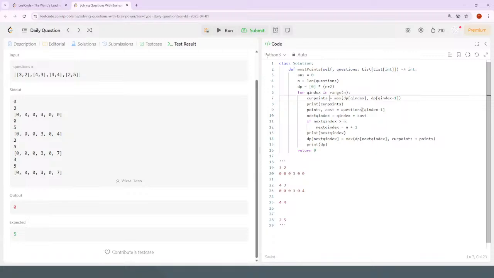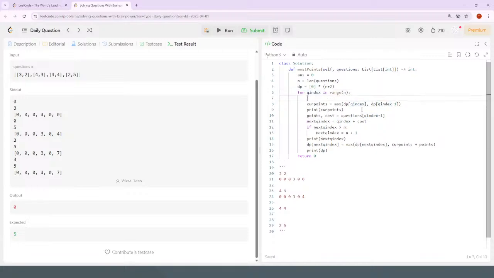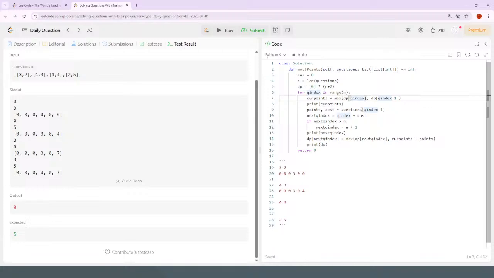So the question index I'm confusing with the DP index. So the current point is up to that question index. Although, okay, this is just wrong logic here. Okay, this is going to look a little weird, but I'm actually just going to do this, even though if it's 0, it's out of bounds, but it's out of bounds in the negative direction, so it goes to the back of the array, which is still 0.